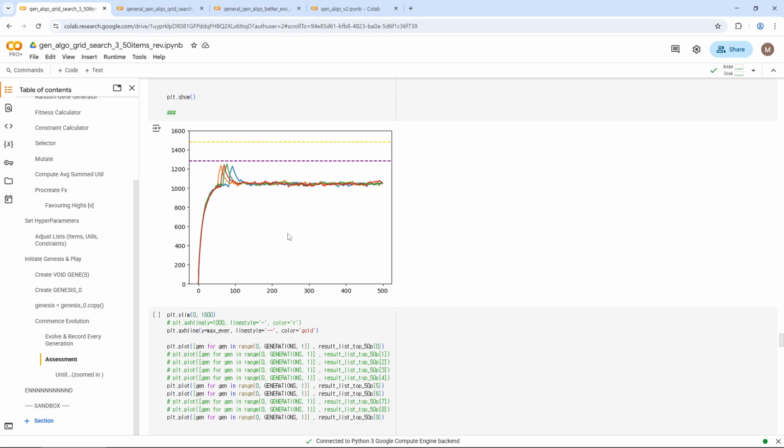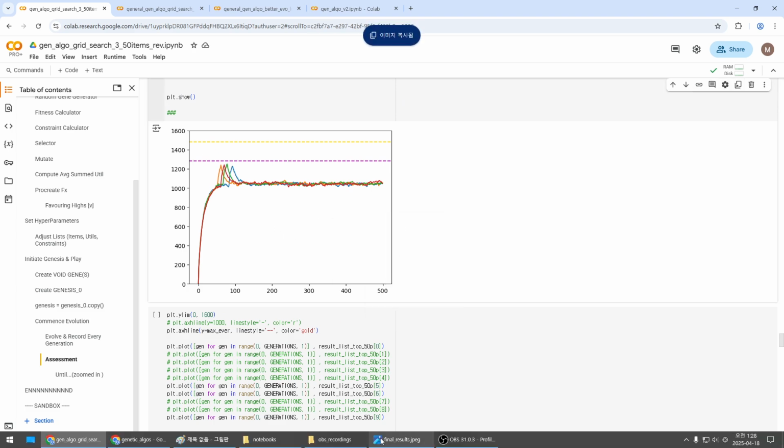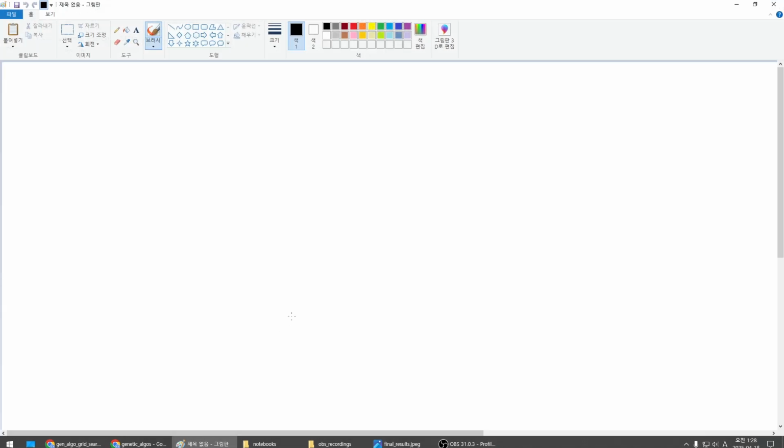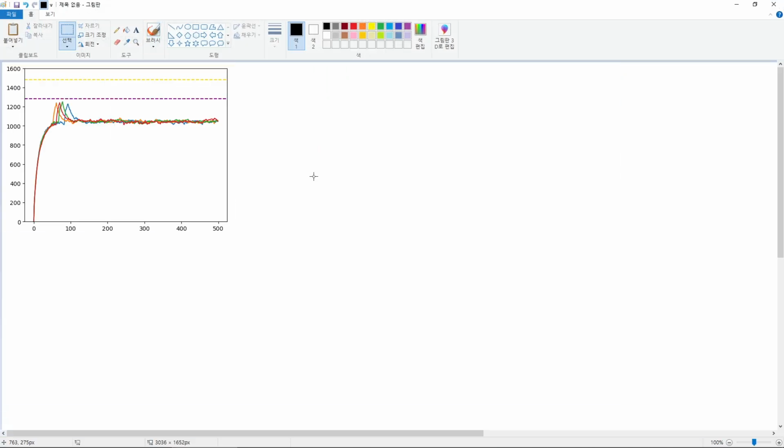Let me just copy this and paste it to Paint. So when I did this, it is for the top 10. This is a sum utility value plot for the top 10% entities, the average of the top 10% entities.